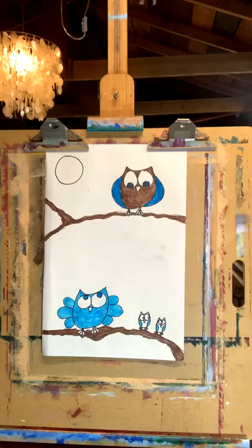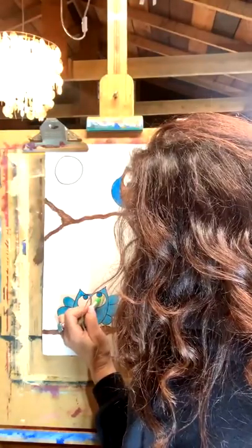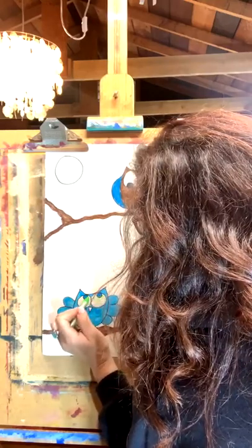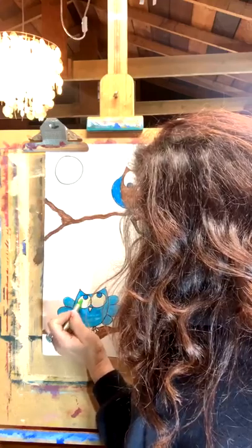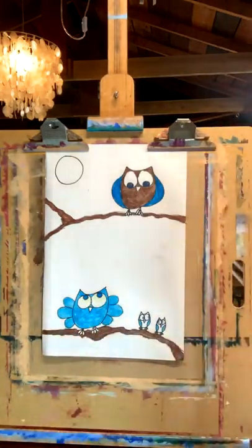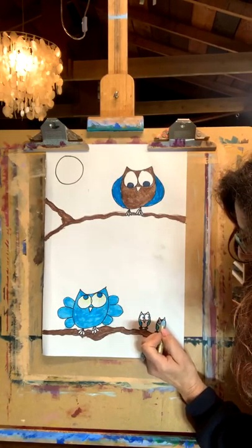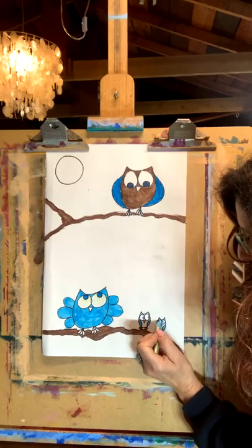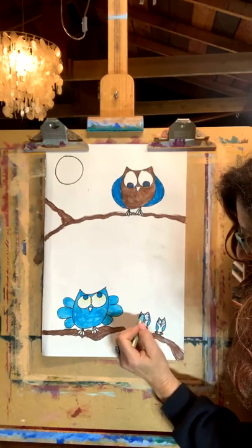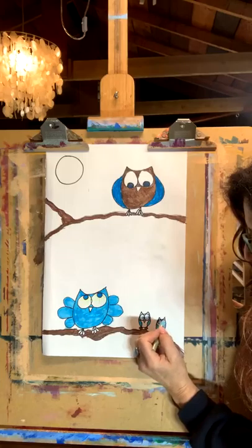Now we're going to give everybody some color in their eyes. So I think I'm going to give the mother a little bit of green. I'm just going to give her just very lightly. I'm adding some green color, just very lightly, little lines. And I'm barely pressing on the paper. Barely, barely. Okay. And the little owls, I think I'll stick with this light blue. Just very little, tiny little bits of strokes in there just to add a little touch of color. Very lightly. Okay.